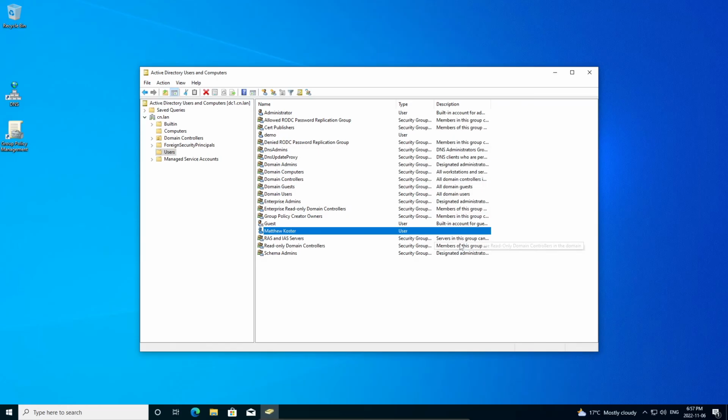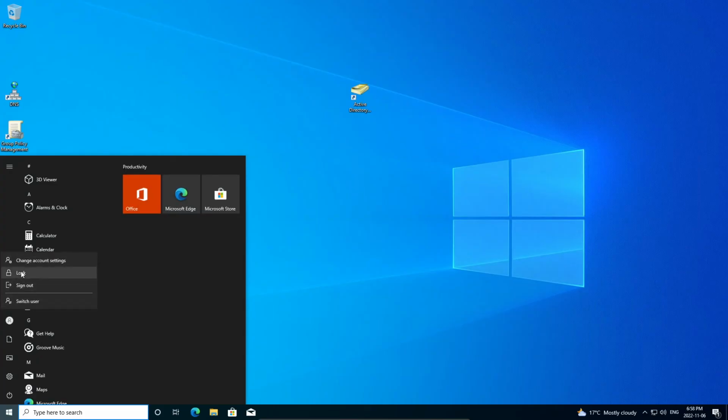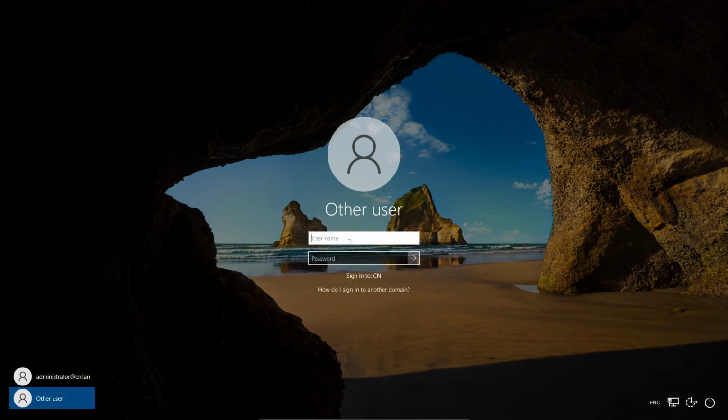So let's take a look and see if this user now worked. I should be able to log out and log back in as that particular user. So let's take a look. Sign out as administrator. I'm going to sign in as an other user. I'm going to try to create first through this here. Looks like it could detect my information. This is good. It's going to create the new user for me. This will take a few moments.